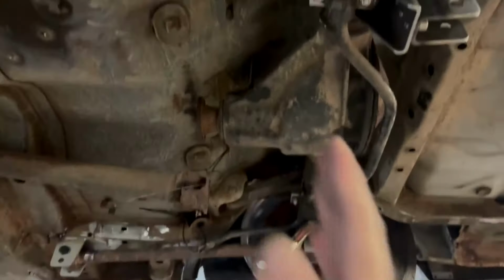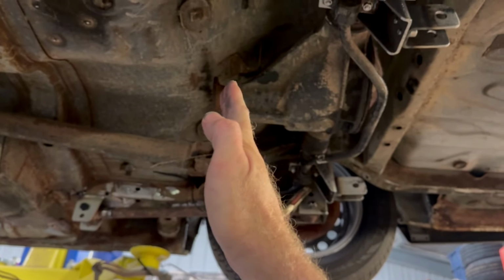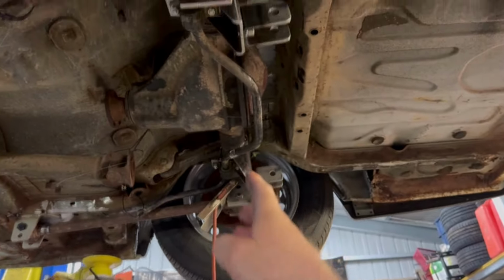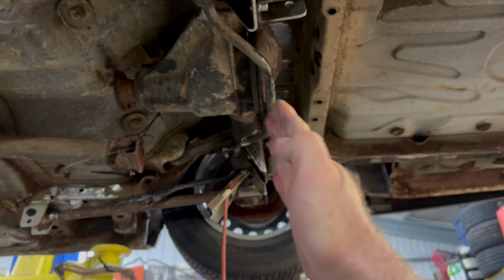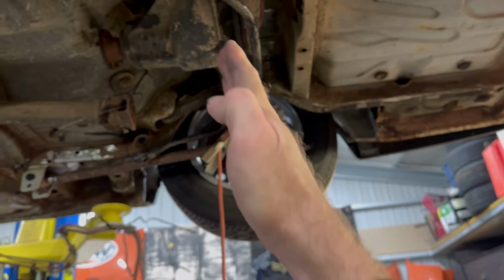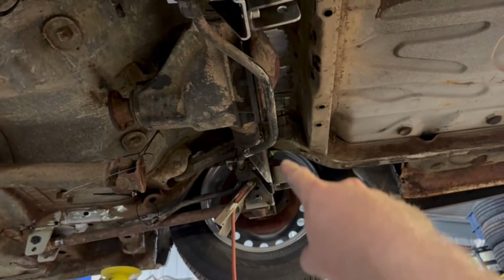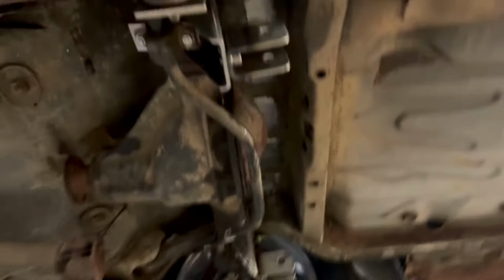Basically, as you can imagine, when the diff is dropped lower into the car, the pinion angle goes from 0 to 4 degrees, so it starts pointing up. You want to imagine those bottom coilover mounts go from -4 or 4 degrees, however you want to say it. That'd be -4 if you're comparing it to that side, but it depends how you measure it on your phone or what you measure it with. They will then angle with the diff and go like this. So they should go from 4 degrees and not go past 0 degrees. So when the coilover is bolted on, it's not going to go past 0 degrees and foul on anything, if my calculations are correct, but we'll find out shortly, I'm sure.